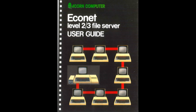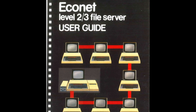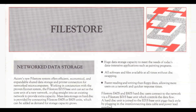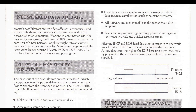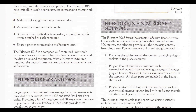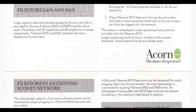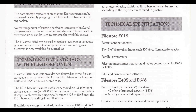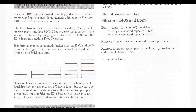The file server is another station connected to the Econet network, which has the facility to store and share files with other stations. Back in the day, a file server might have been a dedicated piece of kit, such as Acorn's own file store, which came equipped with twin floppy drives and the optional provision for a hard disk. It even had its own clock circuit that you could use in place of a clock box, given there was less risk of the file store being switched off by mistake. Although in practice, the use of the file store's clock circuit over a dedicated clock box was unlikely to have been used for anything much more than initial setup, considering the complications that said clock circuit could pose, especially if you had more than one file store on your network.